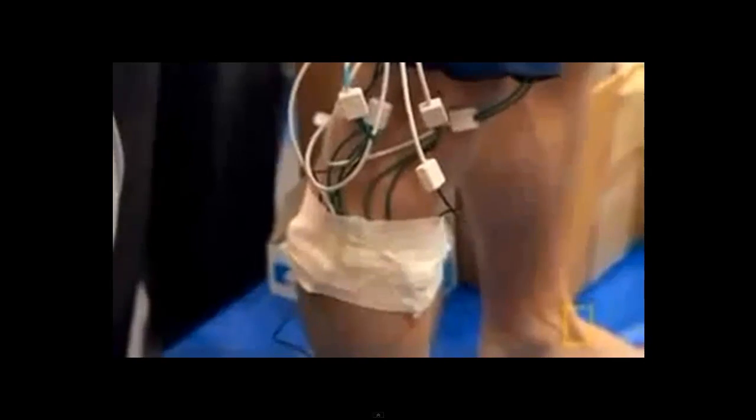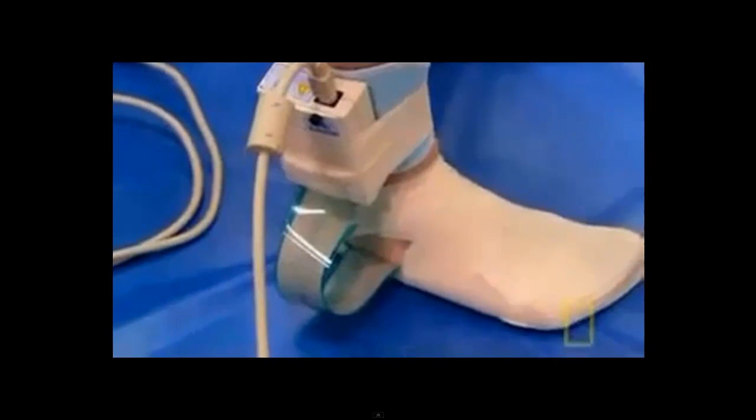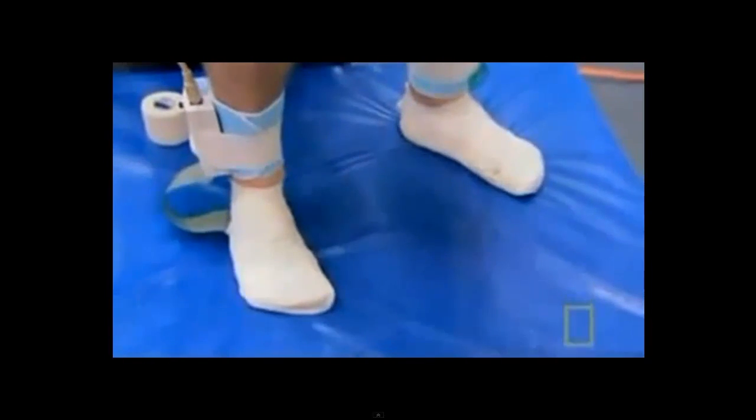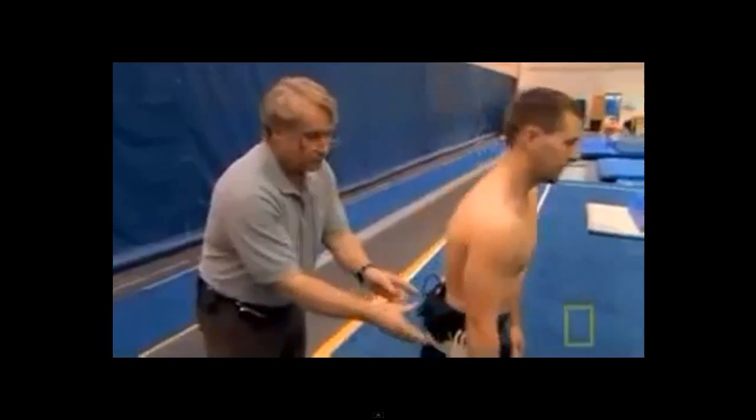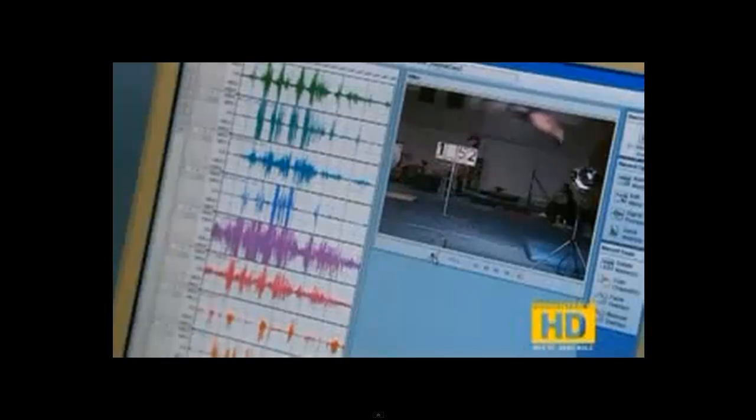Sands uses a variety of apparatuses to measure this, like these inserts that measure the forces on Joey's feet, and high-speed cameras to record the impact. 3, 2, 1, go. Well, right here, he's over 150 pounds per square inch. Trust me, that's a big force. The forces generally seen in gymnastics are the biggest forces that I think that we've had recorded so far, in the 14 to 20-ish times body weight.